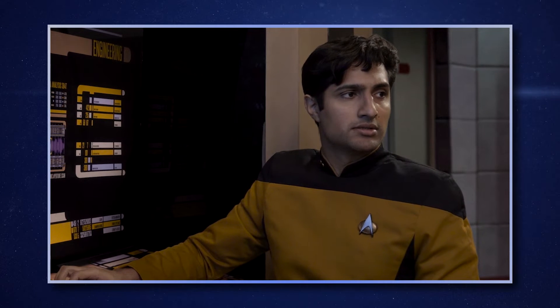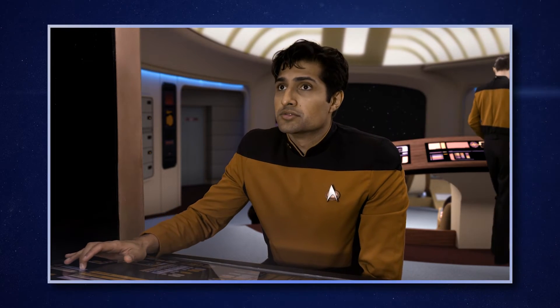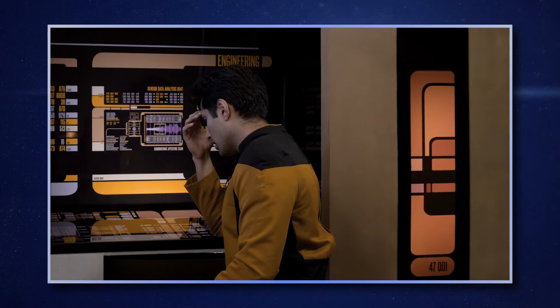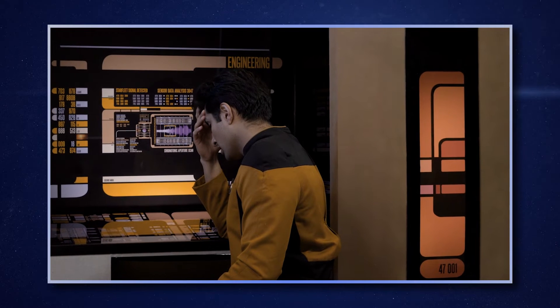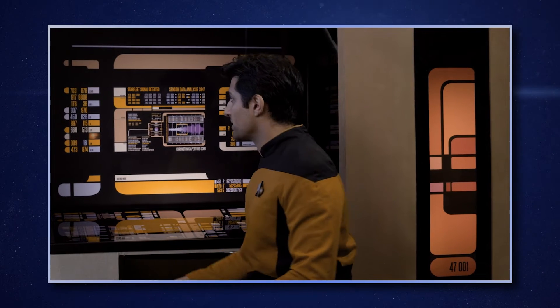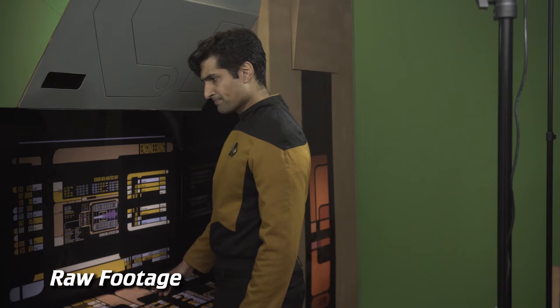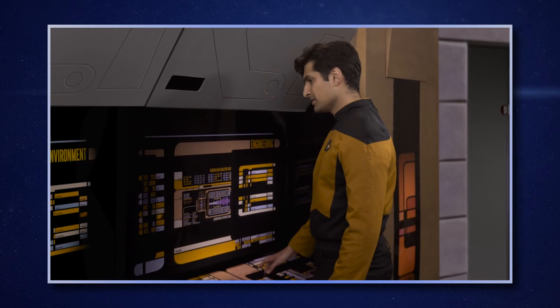It had to fit into the CG bridge, which I think we did a pretty good job of — I'm quite pleased with how it turned out. Wherever I could, I would shoot in-camera so we didn't need any green screen at all. Wherever possible I would get Arjun or Alexa, or both of them, to stay within the confines of the physical set so I didn't have to do any chroma keying — just hard edges on the set, which is ten times easier.